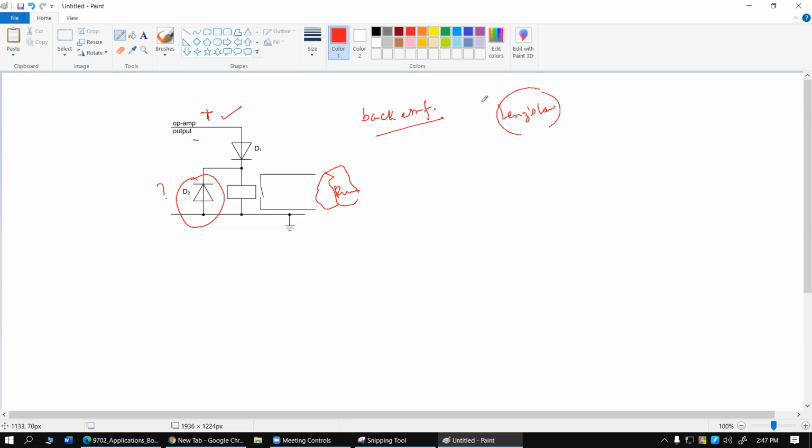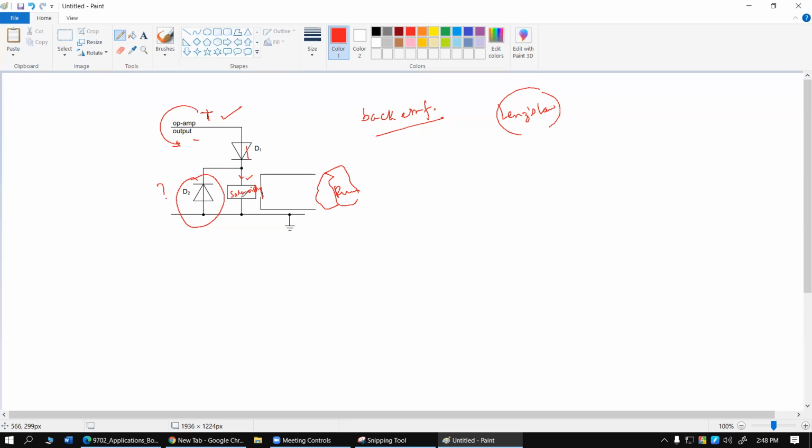The reason I'm telling it in this way is that you can see over here we have a solenoid. This rectangular thing is a solenoid. Let's say at some point we have some positive output, so some current is flowing through the solenoid, and this switch is closed. As a result, whatever device we have over here is running fine. Let's say after some time, by means of the change of some physical variable, this op-amp output changes from positive to negative. Whenever the op-amp output changes from positive to negative, the current flow in this circuit will stop, which means the solenoid will try to become demagnetized because the current flow will not be provided.